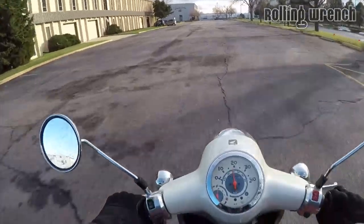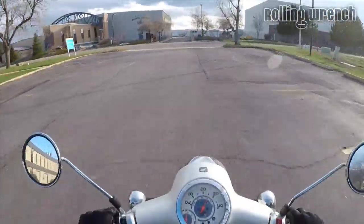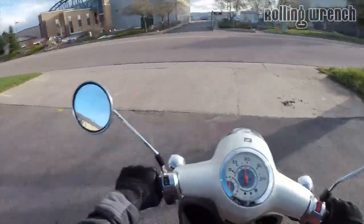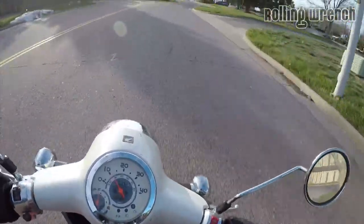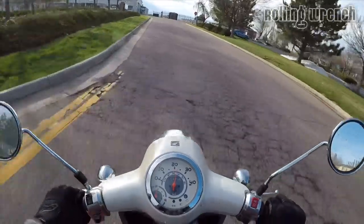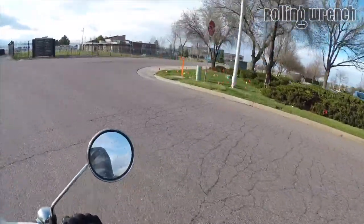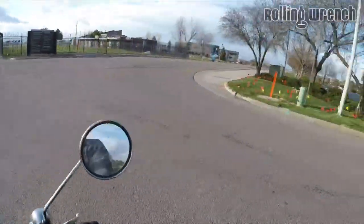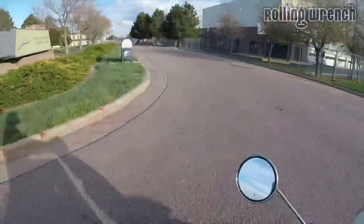I will note that I added 7-gram Dr. Pulley sliders off camera. You could always do 5-gram or 7-gram, which would be the max. I wouldn't go any heavier than 7-gram. You could do 6-gram or 5-gram. It actually had 5 grams in it before, and that's good for like a 50. 7-gram is what I recommend. So let's do our top speed run.